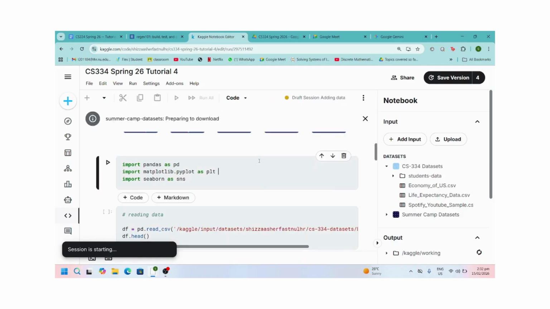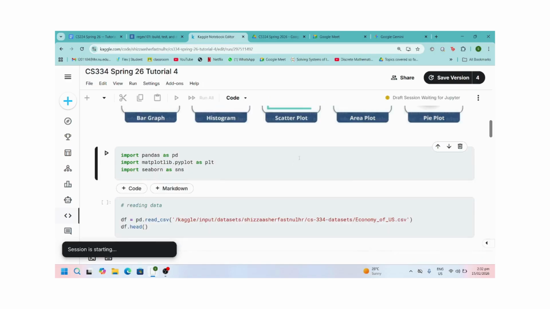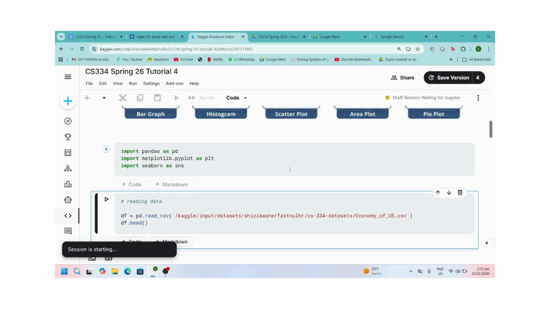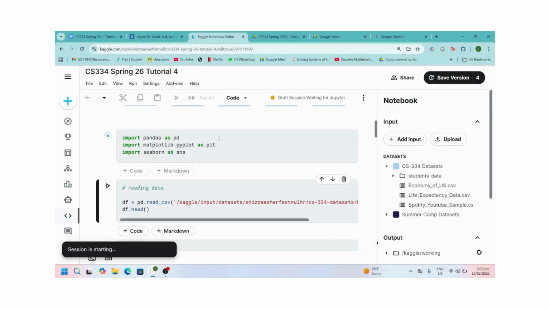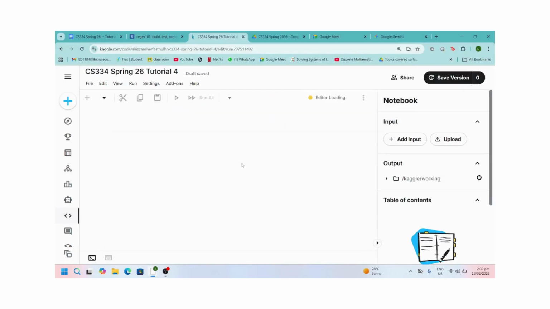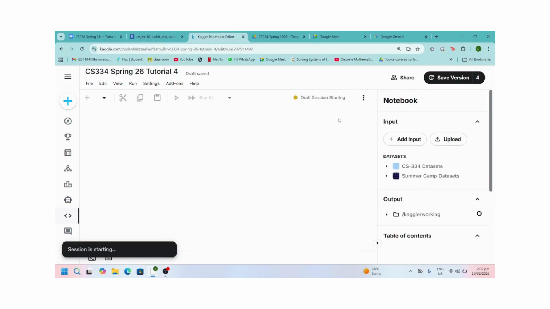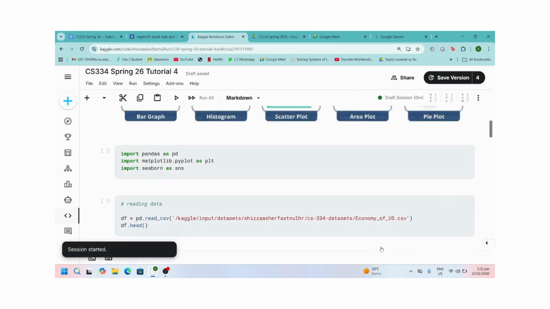Maybe it's an internet issue. Let's give it a second. Okay, I'm just going to refresh once. I can just paste the link again. Yeah, there we go.